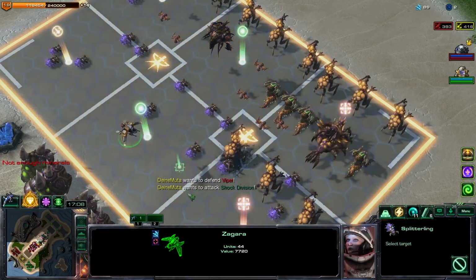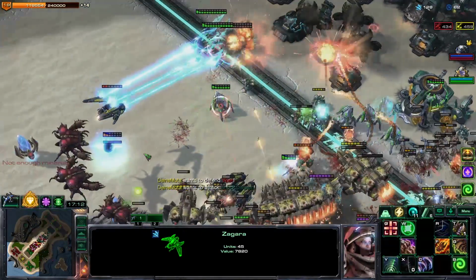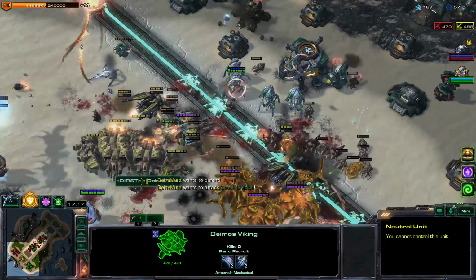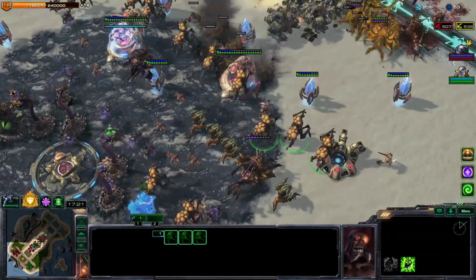Not enough minerals. I'm not sure what I'm supposed to get here. I'll just go with Banelings and Aberrations because those are the best units that I can come up with. Yeah, the guard is kind of one-sided. You can't really get anything other than this.